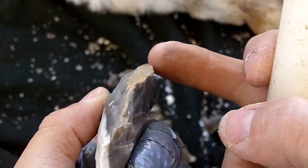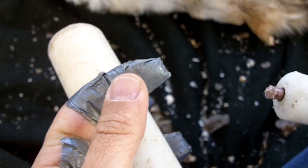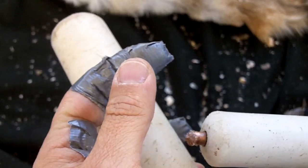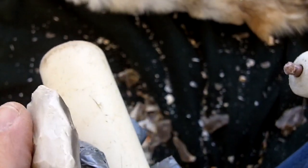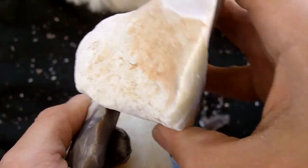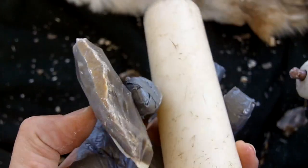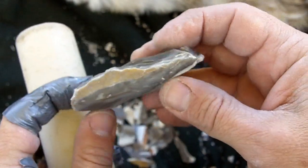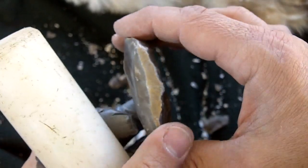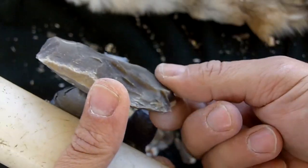The edges here — this is a natural bevel so I'm going to go ahead and use that, grind it a little bit. I just grind the edge back and forth on the concrete block on both sides, so you can see how that's ground a little bit. I'm going to remove some mass — what I want is to have plenty of mass in the middle and thinned on the tip.